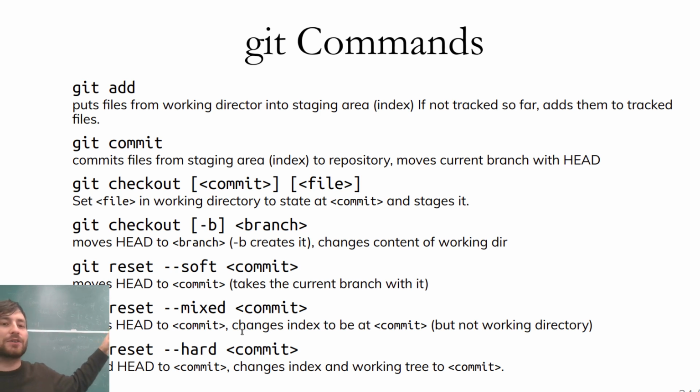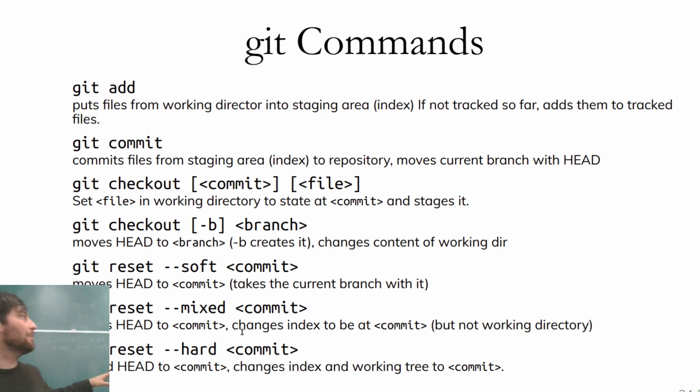Git checkout and then a branch name moves head to the branch and changes the working directory to match what was in the branch. So basically, you just move everything there. If you do git checkout and then a file name, it does something completely different that makes no sense at all.